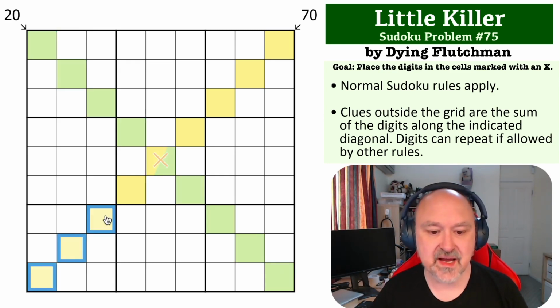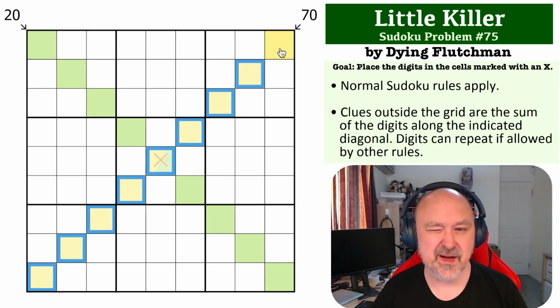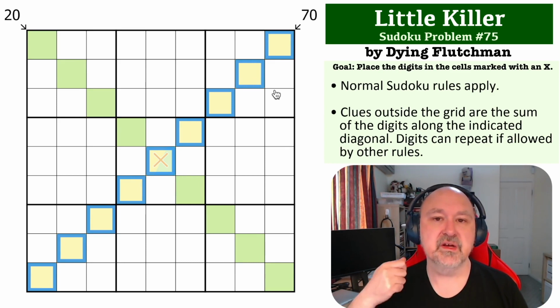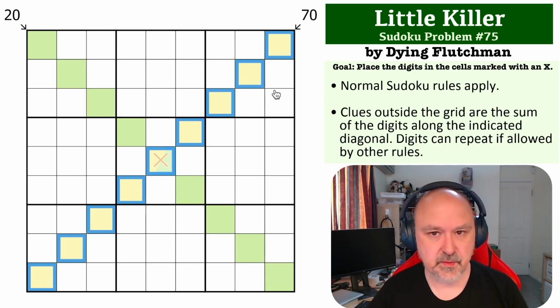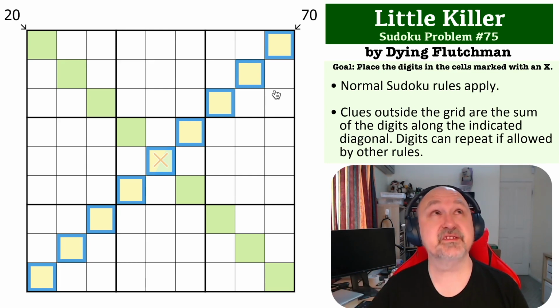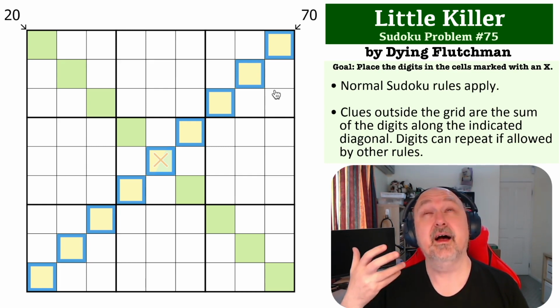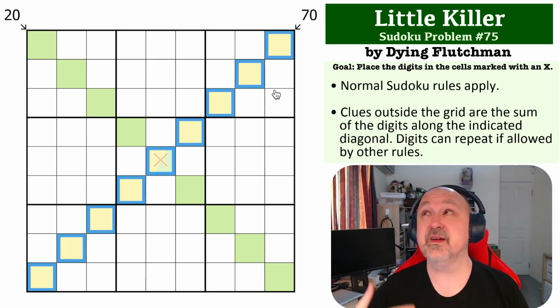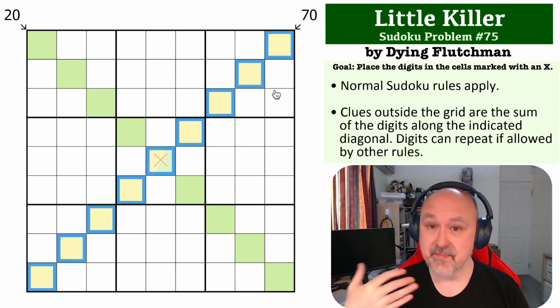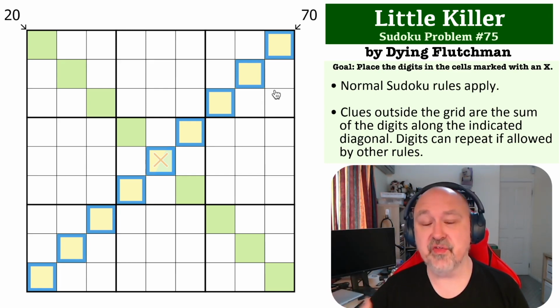Now you want to do the same math with the 70, and I'm going to be worse at this, but it's the same sort of trick. If you do 7, 8, 9, which is the maximum you can put in 3 cells, that's 24. 24 times 3 is 72. So the maximum you can do is reduce one of those numbers by 2 to get to 70. But you've started with 7. So the minimum digit you can put on the 70 is 5.